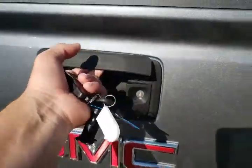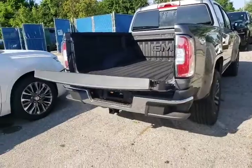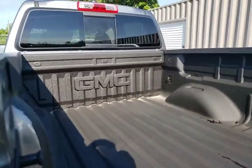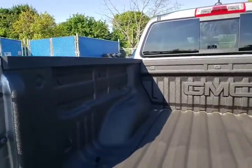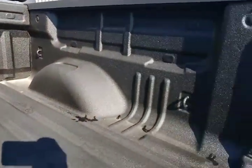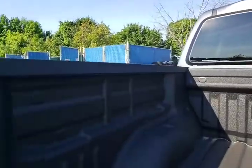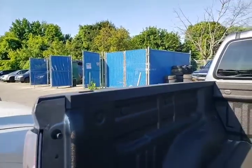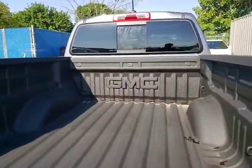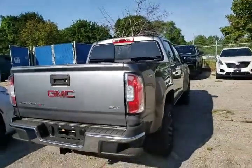I'm going to open up the tailgate. It is an easy open tailgate so it'll come down nice and slow. This one has the factory spray liner — you can tell because of the nice GMC logo right at the back. Any aftermarket spray liners will not have that GMC logo. Lots of tie-downs: four across the bottom in the corners, and then up top you'll notice these little ovals, nine of them right across the top. From the parts department you can get additional anchors, so whether you're putting a dirt bike in there or just want to prevent things from rolling around, you can set those anchors up anywhere you like.